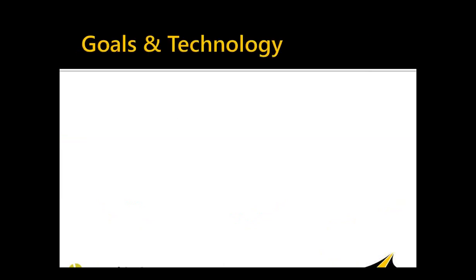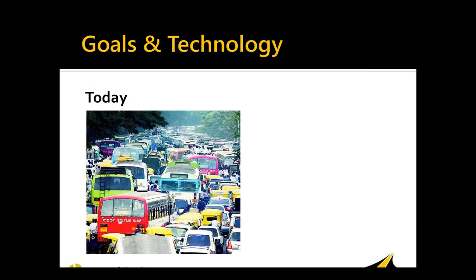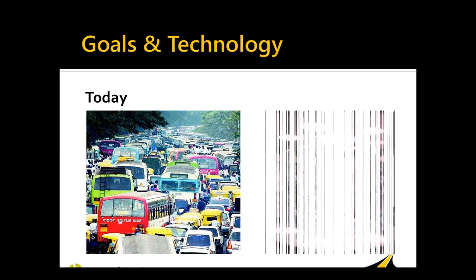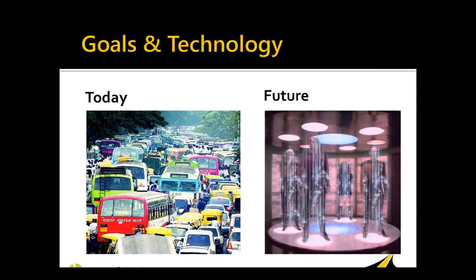So, on the question of goals and technology, your current commute could look something like this. If you're from India, this is how our daily commute looks like in most of the large cities. But, in the far future, you might have a technology which is reminiscent of Star Trek. So in that sense, technology could really change the user experience, but the essential goal of users in terms of going from point A to point B remains the same. So the goals are not really transient. The technology changes, and that changes the user experience. That's something that I want to really emphasize here.